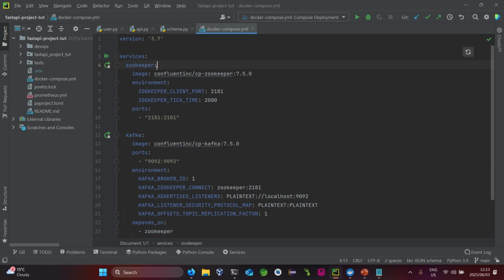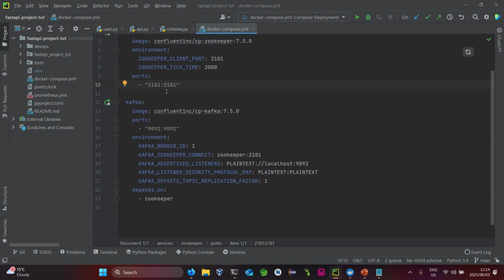So we need a Zookeeper image, which we specify there, as I said, from Confluent, which is a reliable source, or an open source, of getting those container images. So we specify the image name and the version number that we are looking for, and we are packing the environment variables. This is the client port that Zookeeper is accessible on, and this is the tick time for each request. Those are ports, meaning the internal and external port for Zookeeper.